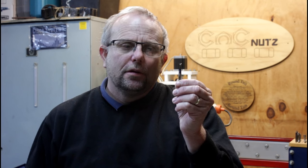Straight flute bits. When I was starting out in CNC, this was the only type of cutter I could get. And today I still use them. Here's a 90 degree V cutter. Here's a slightly larger one that I use for surfacing my spoilboard. The straight flute bit has a couple of advantages. The biggest of which are they're cheap, and second off, you can sharpen them.